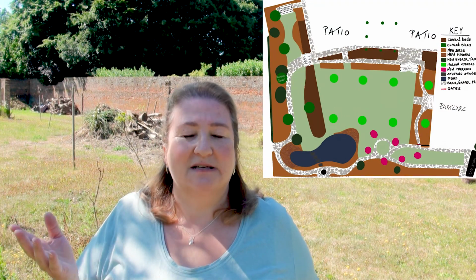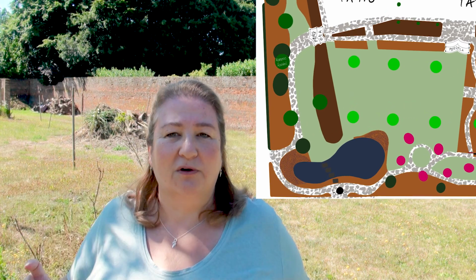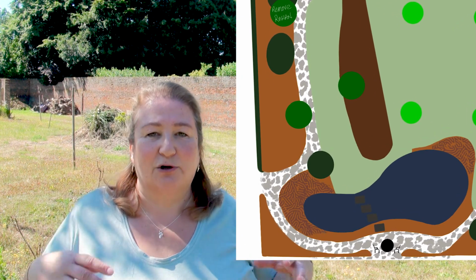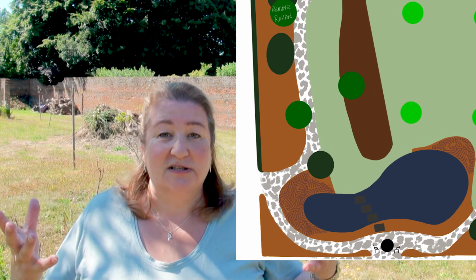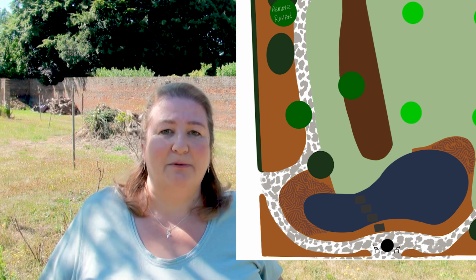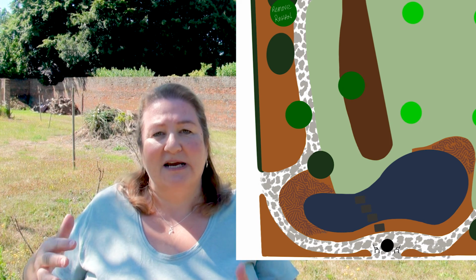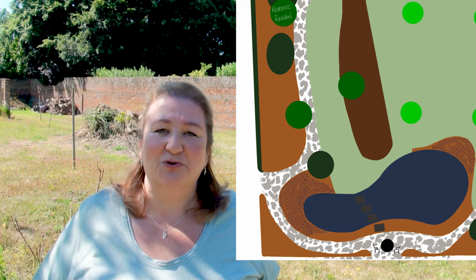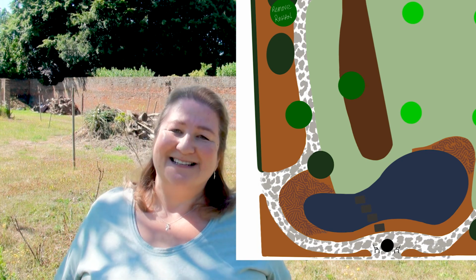So behind me here is kind of where we have the bonfire, and obviously that's going to move because that's going to be the middle of a lawn. Bearing in mind that this whole area is going to be a pond, on either side of the pond, and I'll put a plan up so you can see, we're just going to create mounds with the spoils that come out of the pond. That will enable me to have some taller planting on one side and hopefully a gorgeous trickly waterfall on the other side, and that is the plan.